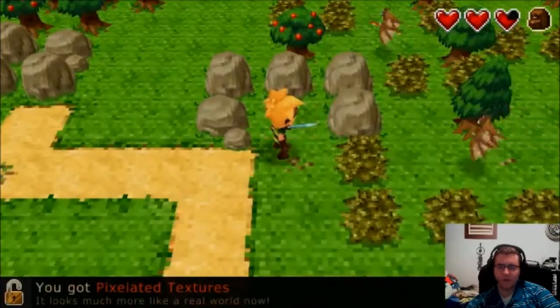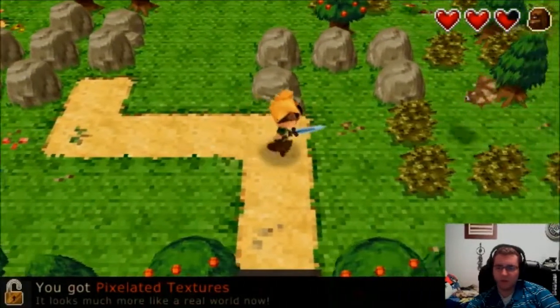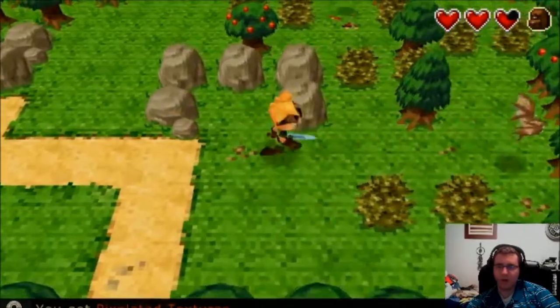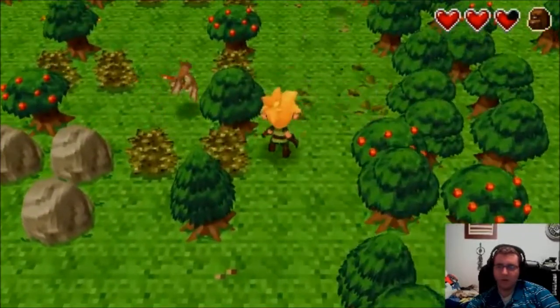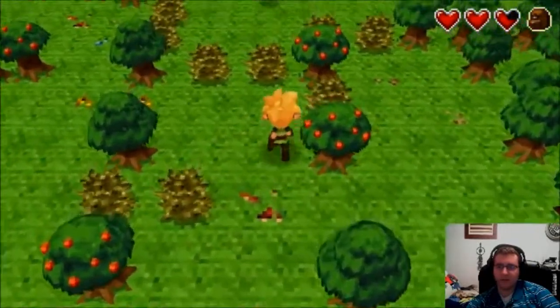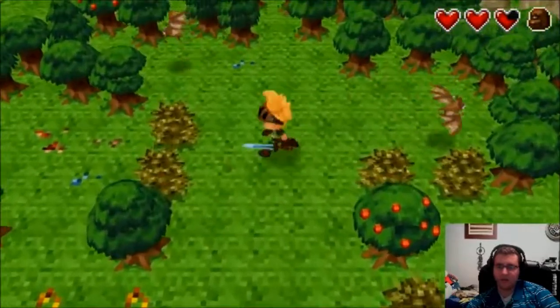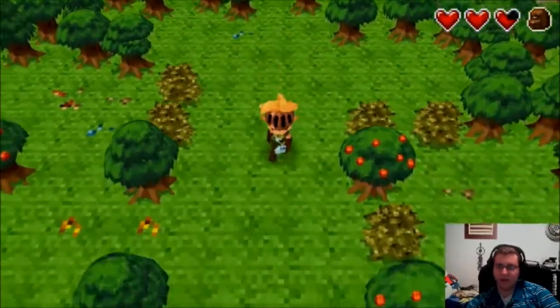What the? You got pixelated textures. It looks much more like a real world now. Yeah, it does. Cool. Instead of just 3D looks, where the 3D kind of just looked blocky.